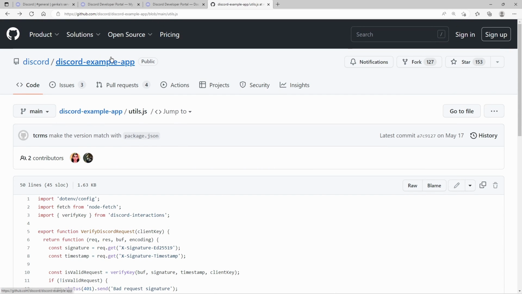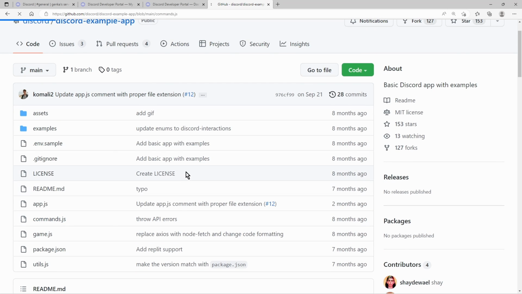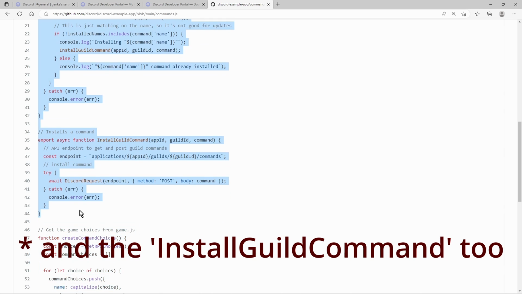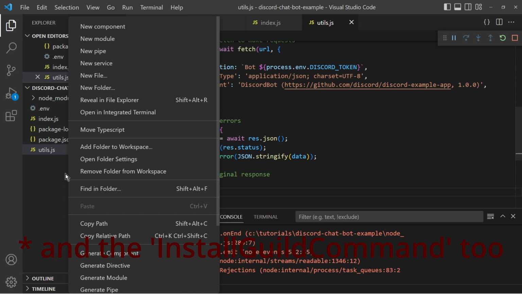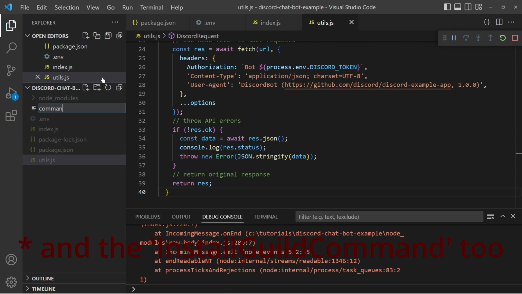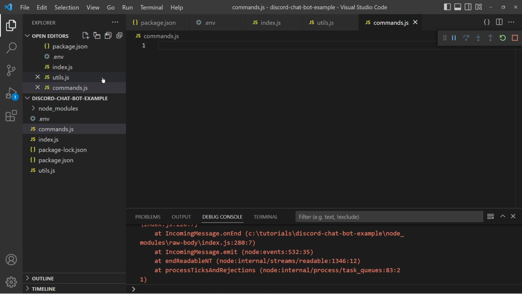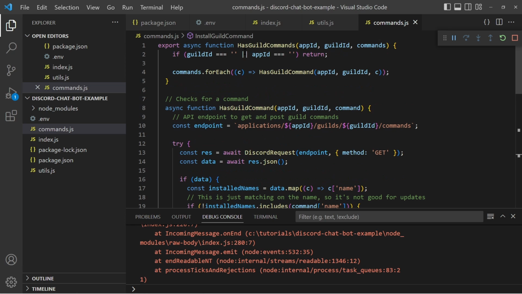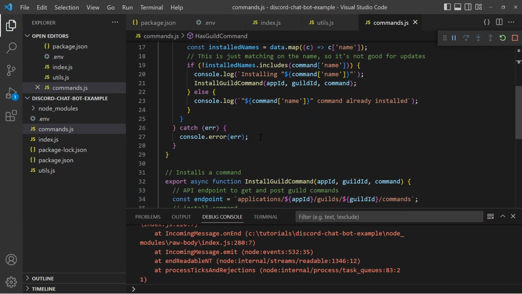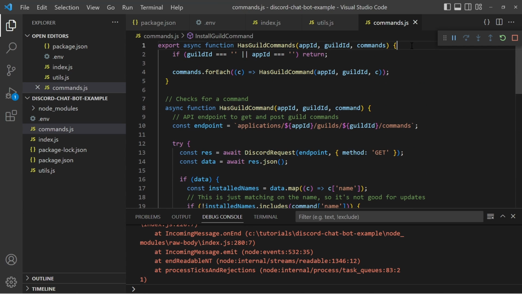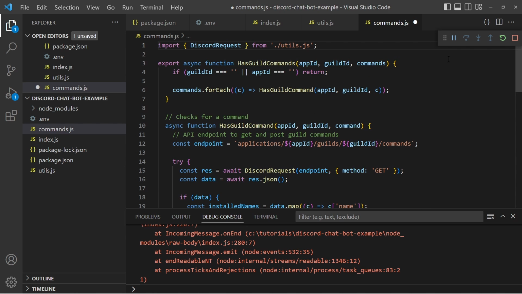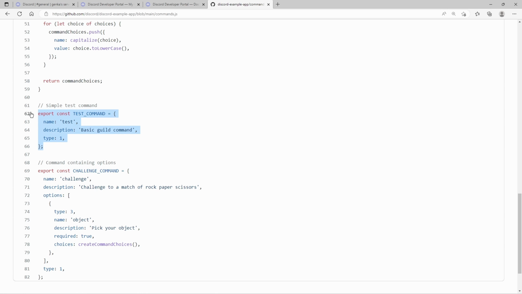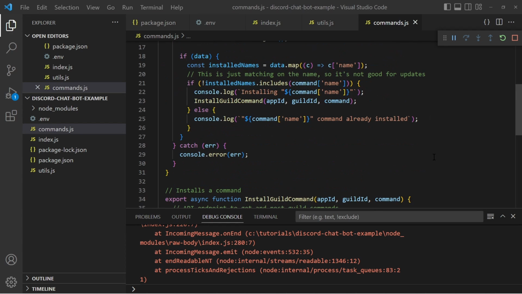Back in the example, go to the commands JavaScript file and copy hasGuild commands and hasGuild command function and paste it into our own command JavaScript file. Also, do not forget to do the correct imports in this file. After that, copy the test command declaration and paste it into our own commands JavaScript file.